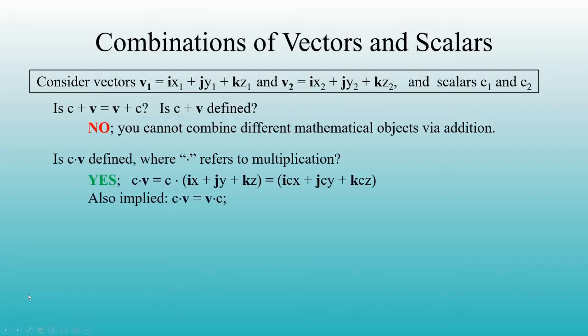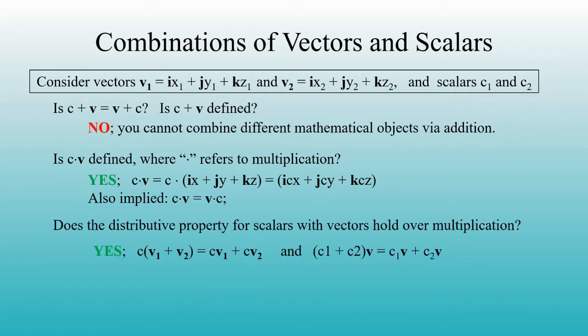What about the multiplication of a scalar and a vector? This, we can state with utter confidence, is defined in vector analysis. The rules are simply governed by the distributive property for real numbers. You can also see, I hope, that the multiplication of scalars and vectors is commutative. Yay! Okay. More generally, the distributive property holds for pretty much all combinations of scalars and vectors.